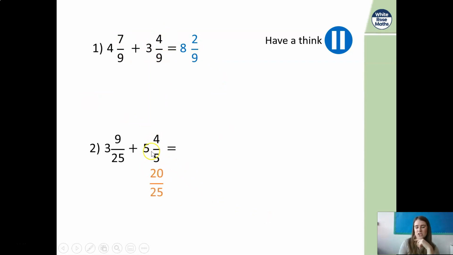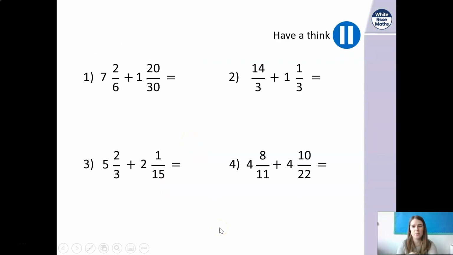Now this one here, we have to change our denominator, because they don't match. So if we change it so it's now 20 over 5, you could now turn those both into improper fractions and add them together. Looking at the whole numbers, I've got 5 add 3, that's going to be 8. And then if I've got my 20, add my 9, I've got 29 there, so I know that I've got some left over. So I'm going to have 4 25ths left over, because 20 add 9 is 29, and that's bigger than 25, and I can only get one lot of 25 in there. So I'm going to add that on, and then I've got my 4 left over. So well done if you got that one correct.